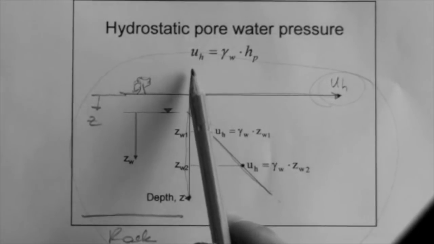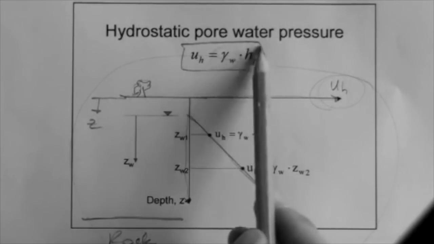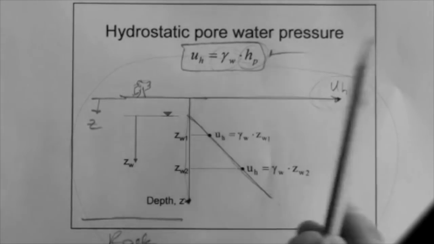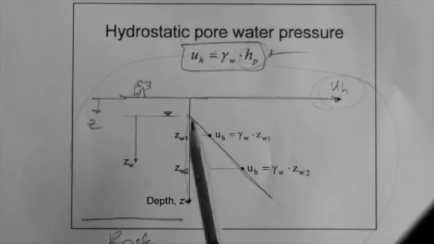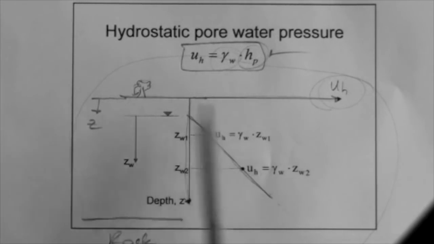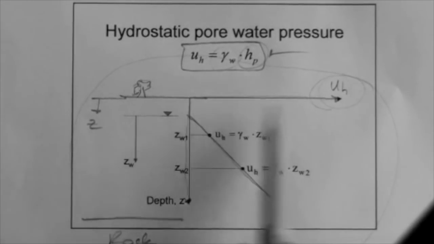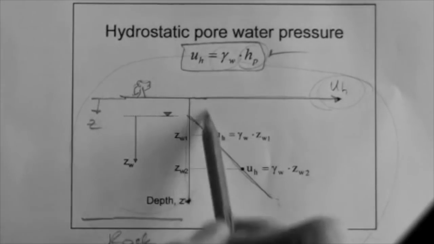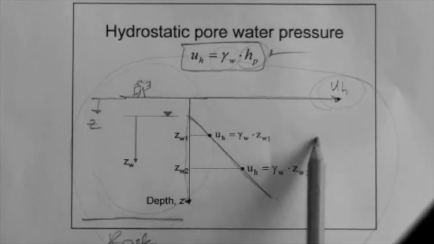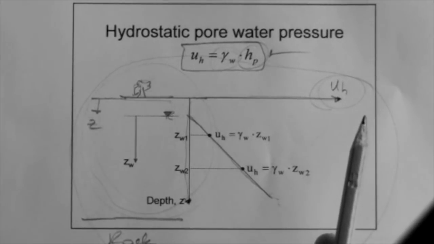So this is just a reminder of what the hydrostatic pore pressure is. It's gamma water times the depth. That is something that you have to know always, not only for this class but for your whole career. Now let's look at what's happening here. Here what we have is something very simple. It is a plot of pore pressure versus depth. If we look at just the profile part of it, here's the ground surface, here's the water table, here's the tree.